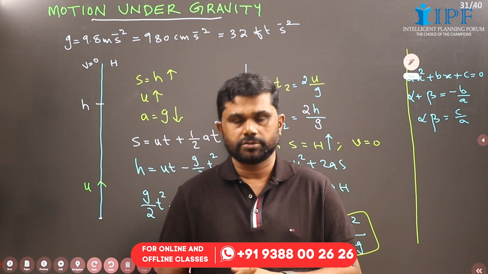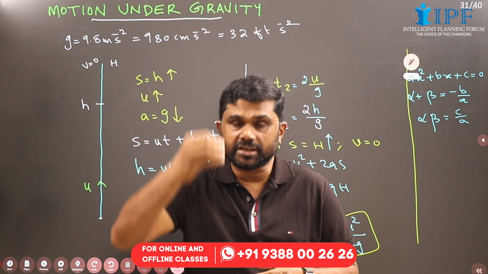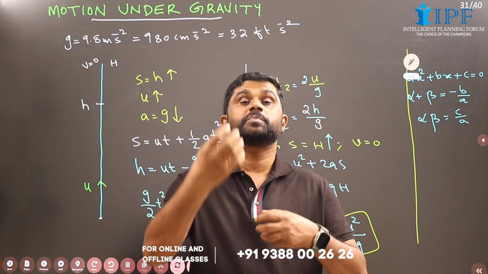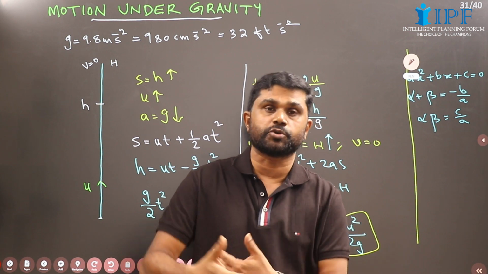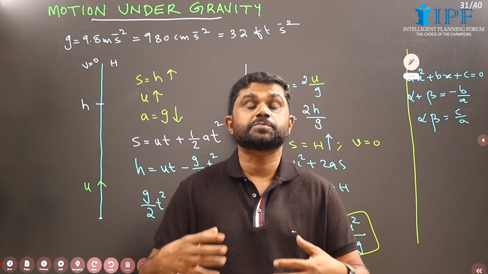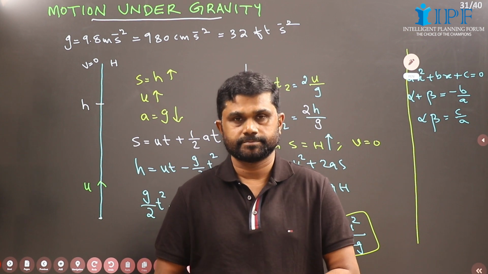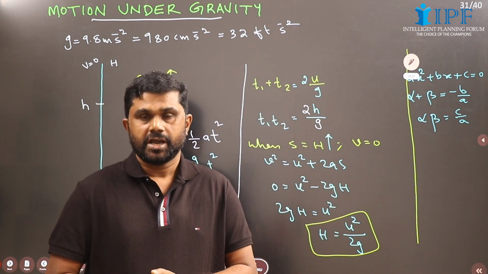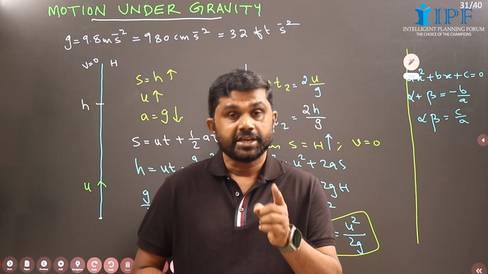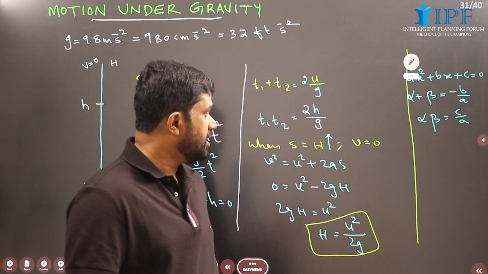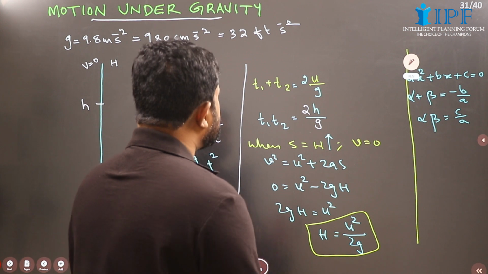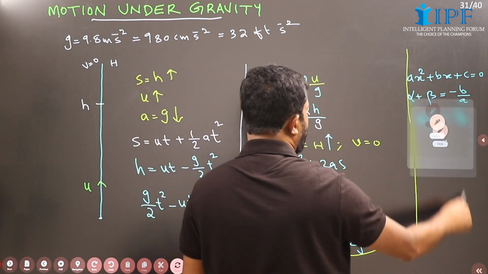When it comes down, its velocity is directed vertically downwards and it is being pulled by the earth. So the attraction of the earth favors the motion, or the motion is being encouraged by the earth. So its velocity will increase. And the velocity increases by 10 meter per second in each and every second. For example, I will show it here.